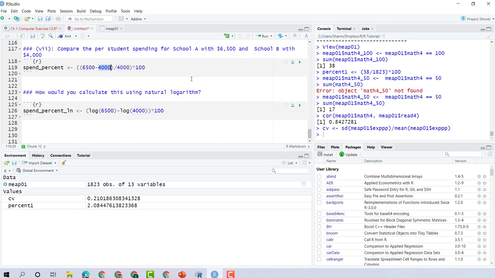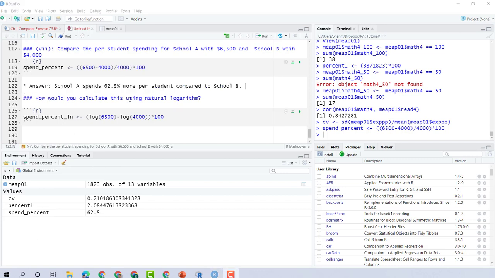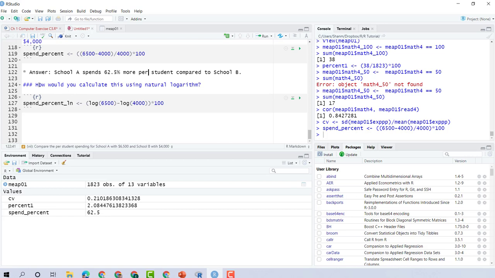So as a percentage of school B, this difference we can calculate with this formula, and we get the answer 62.5. So school A's spending exceeds school B's spending by 62.5% more.